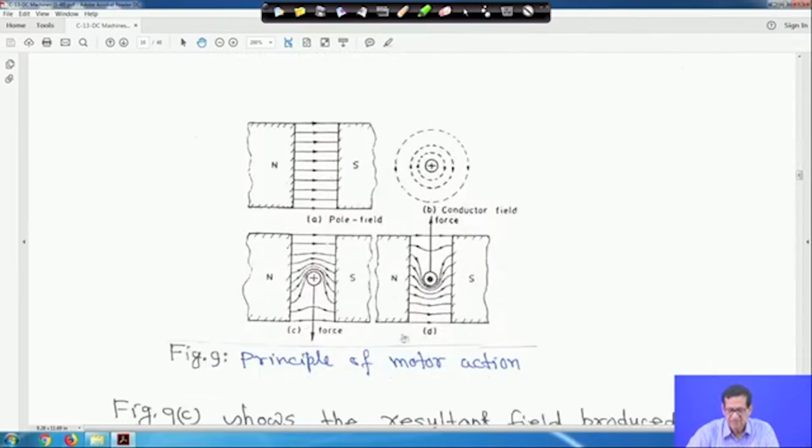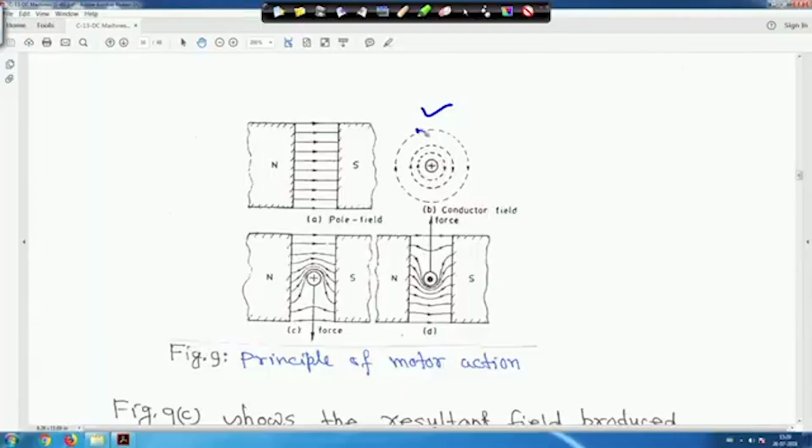Now, here before we do anything, we have to understand a little bit. Here this is the N pole, and the flux lines are shown here, right. And the second thing is this plus is the conductor, and plus means the current is entering into the plane. So, if the current is entering the plane, this is the direction of the current, the thumb, look at my thumb, and if you curl the fingers like this, that will be the direction of the flux. That is why the flux direction, if you see here, all of these are clockwise.